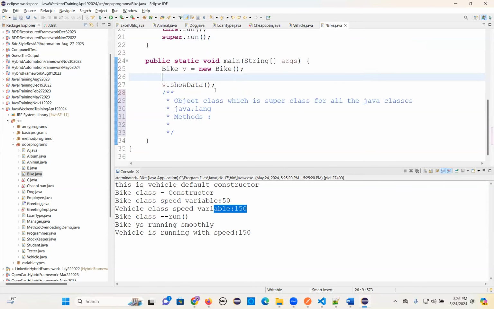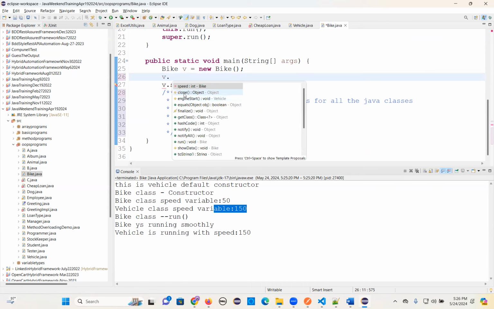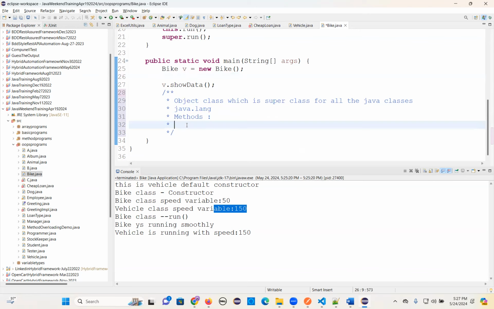Just put a v dot. Can you see this? Clone method, equals method, finalize method, getClass method, hashCode method, notify method, notifyAll, toString method, wait method. See, these are all the Object class methods. For us, everything you should know. Clone method: it will clone the exact copy of the object.